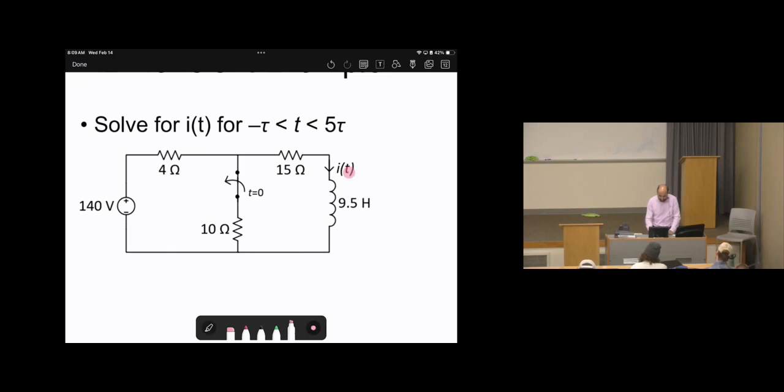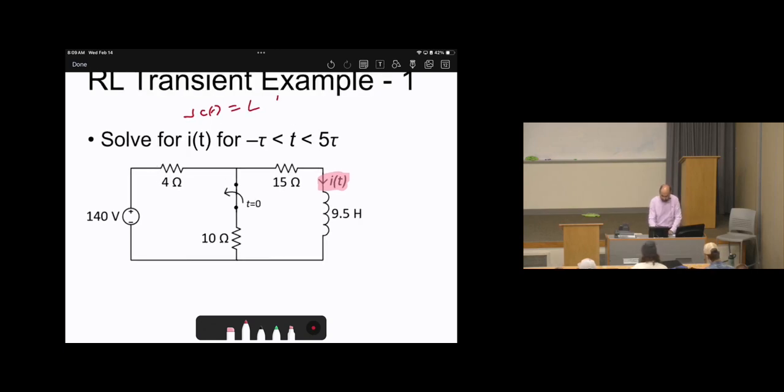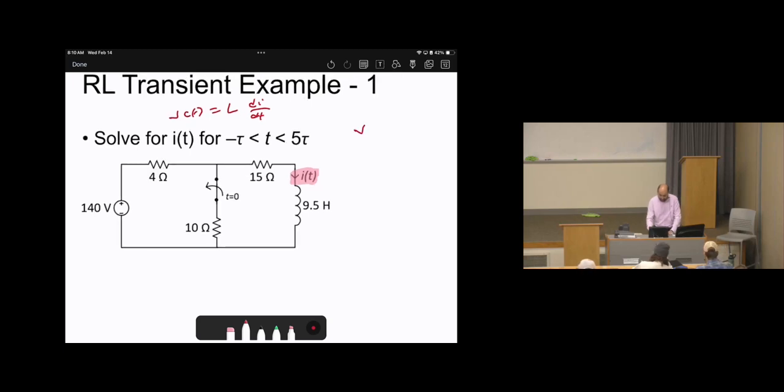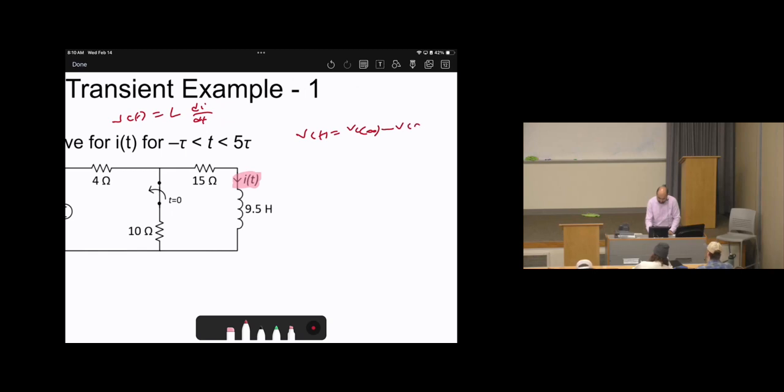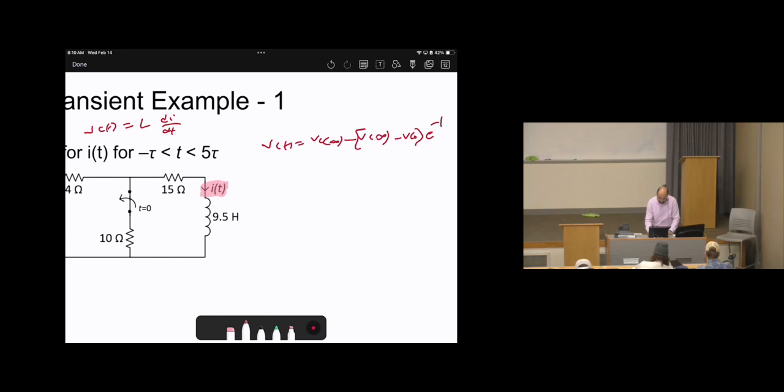Look at where is I of t here, which is the inductor current, and we can add V of t as well, such that V of t equals L di by dt. Okay, so how to solve for I of t, how to solve for V of t? Some people say, okay, we can say V of t equals V of infinity minus (V of infinity minus V of 0) e power negative t over tau. Now, is this correct? No. This is only correct for the capacitor, so this is not right.